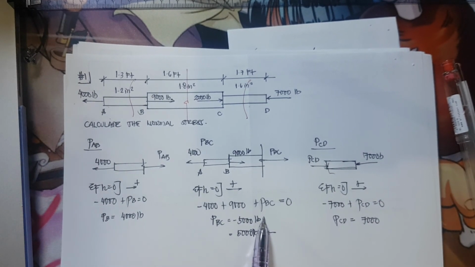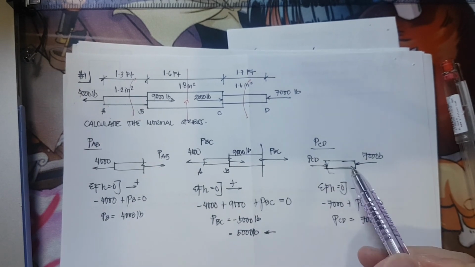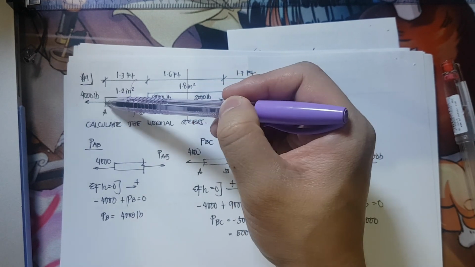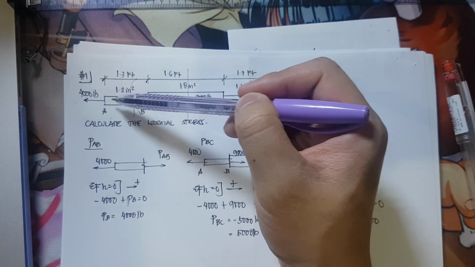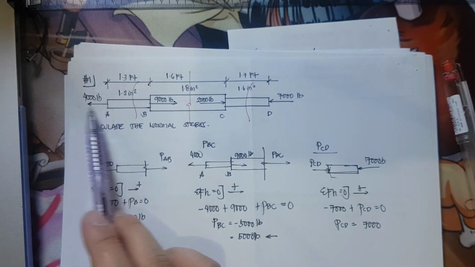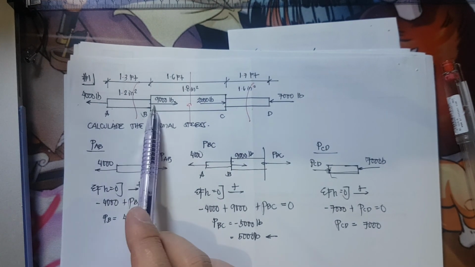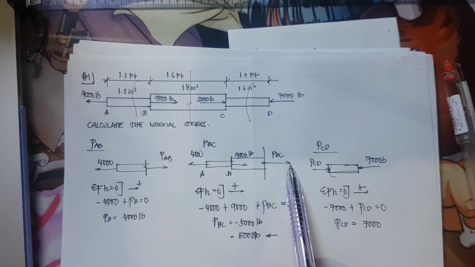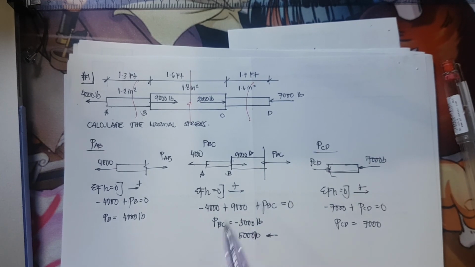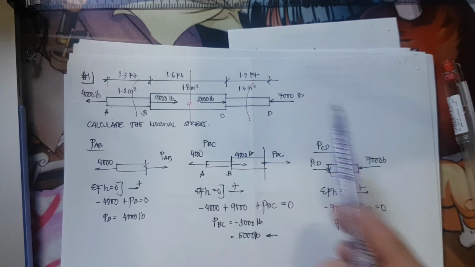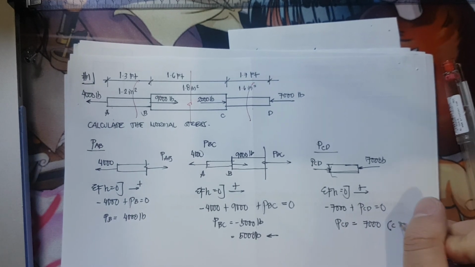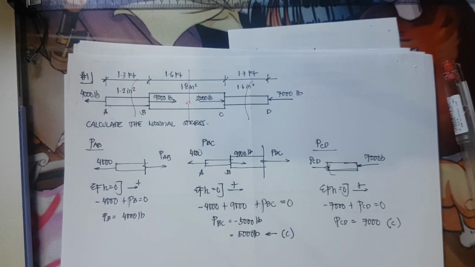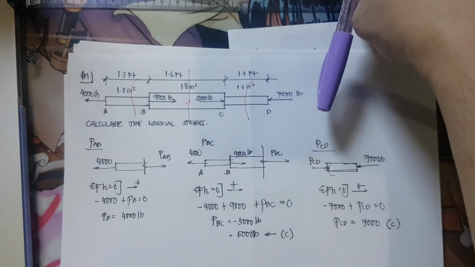But basing it on the direction of our arrow, it is pointing to the right. We said we are having our reference at point A. So the force here is pointing outwards from the material. Therefore, it is tension. Any direction that is opposite is compression. The PBC here is pointing to the left, therefore it is compression. Then we have here PCD is also pointing to the right, therefore it is compression. So these two are in compression. Okay, but there's another way of solving it, easier and faster.